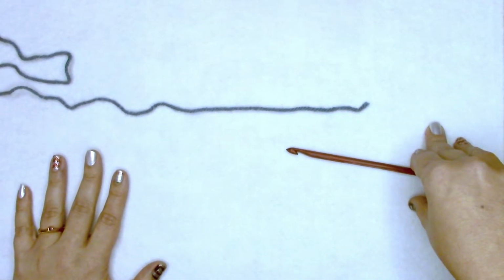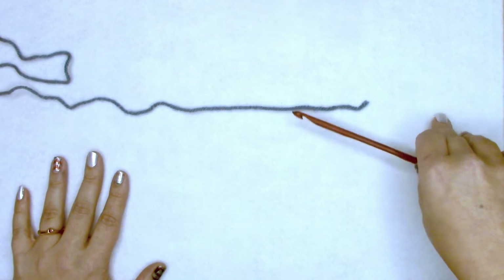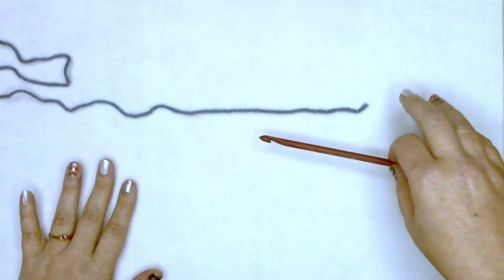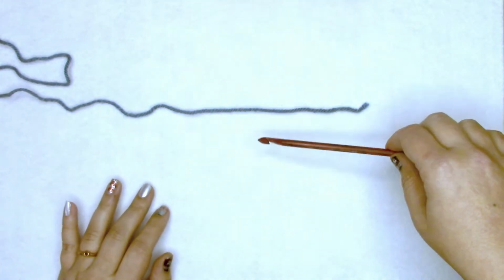I'm going to show you how to make a chain slip knot with your crochet hook and how to make a chain stitch in crochet as well. These are the two skills you need to get started with crochet, and since these are really getting started skills, I'm also going to talk to you a little bit about how to hold your yarn and your hook and about the anatomy of a chain.